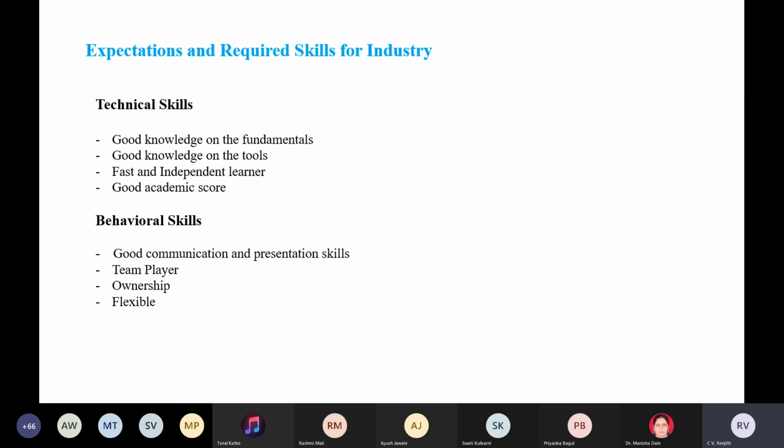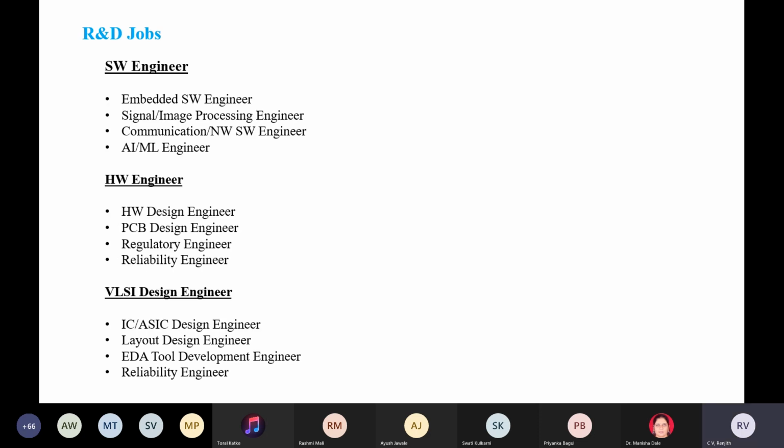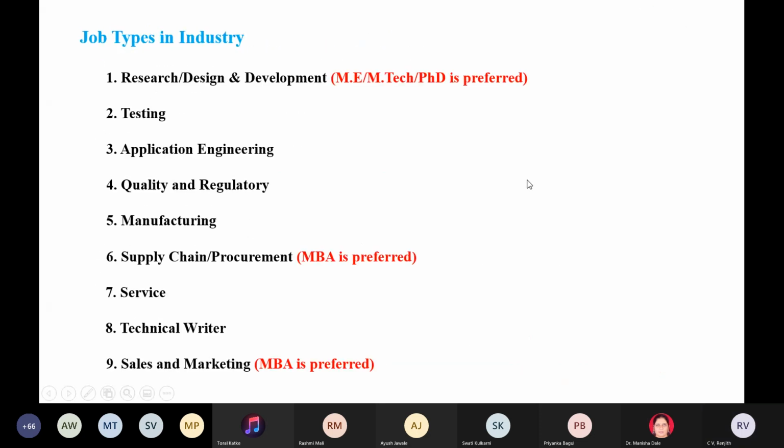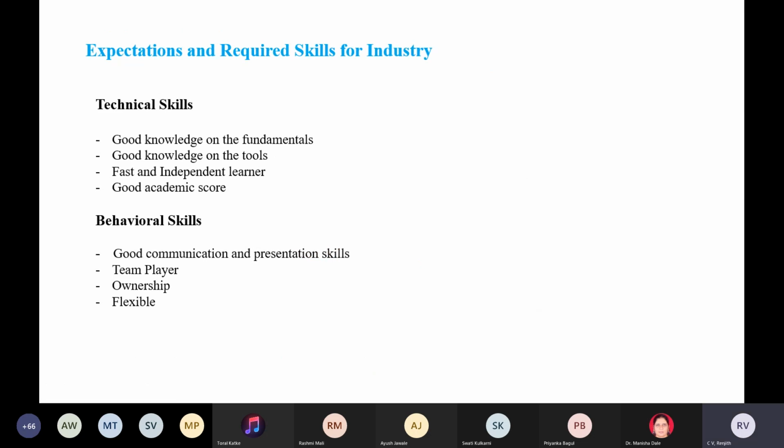And the second round onwards, the focus will be on pure basics actually. So if you don't have good basic knowledge, you won't be able to clear the technical round. There will be multiple rounds where we'll ask you a lot of questions about various circuits, internal block diagrams, the formulas and so on. Depending on the company, there can be 3 to 5 rounds of technical interview, and the typical success rate in a technical round in a product company is less than 20%. Okay. So without good technical knowledge, you can't clear at all.